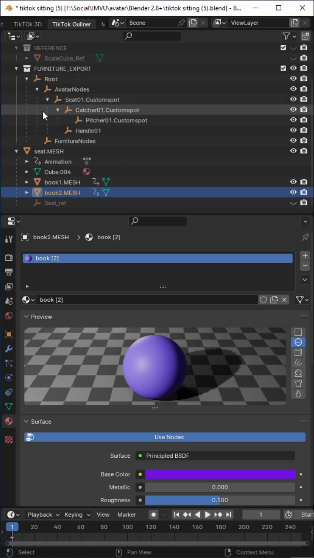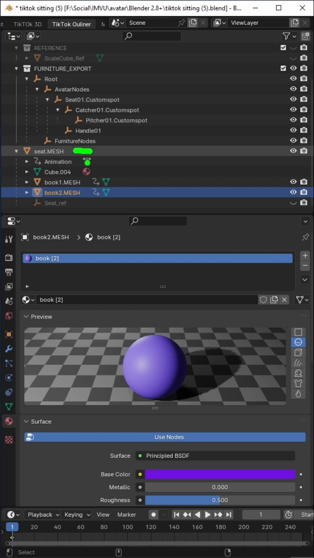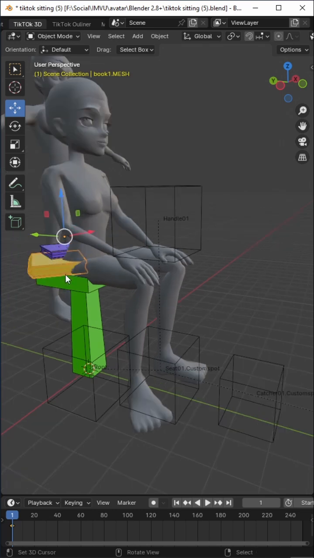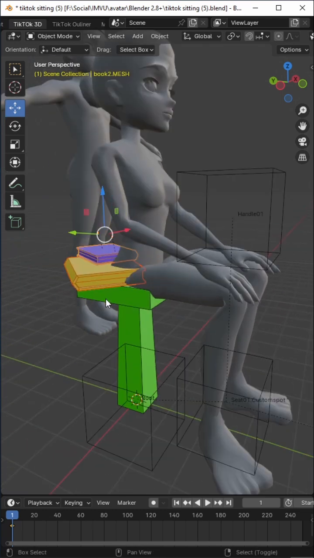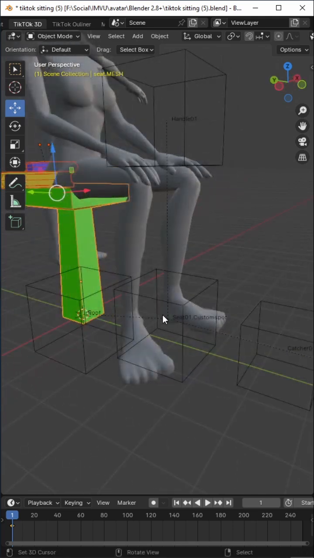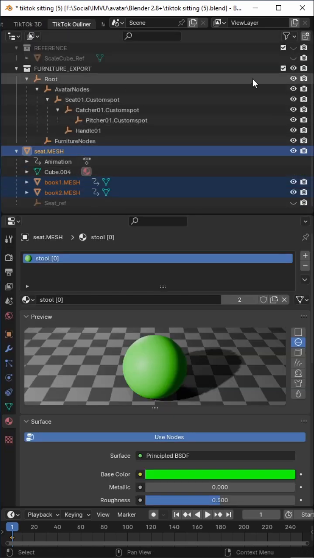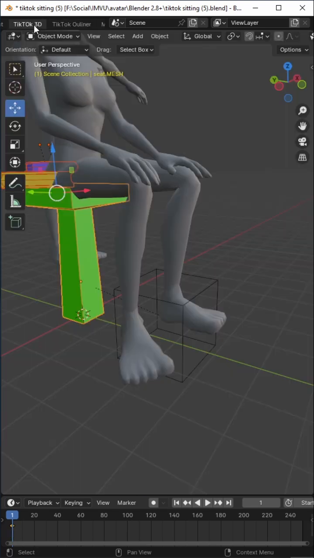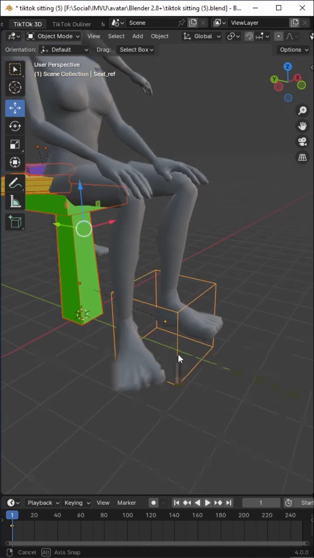So as we grouped all of these together, first thing we might want to do is ungroup them. So select all our mesh objects. We haven't got the seat node shown, so let's hide these for the moment. Turn on seat ref.